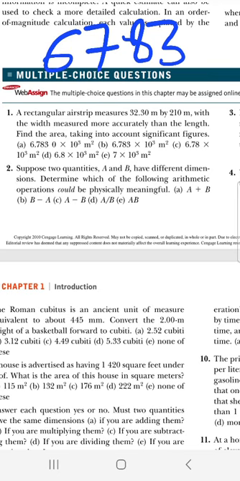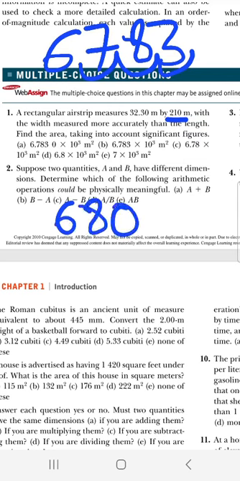Let's look at the options. Look at the length here, it's 2 significant figures, so my answer must have only 2 significant figures. Here I have 4, so I'm gonna round it to 2 significant figures and it will be 6,800. Got it? And this corresponds to option D. The length has 2 significant figures, so I must have 2 significant figures. It's always the answer will have the same number of significant figures and the same number of decimal places as the least accurate number.